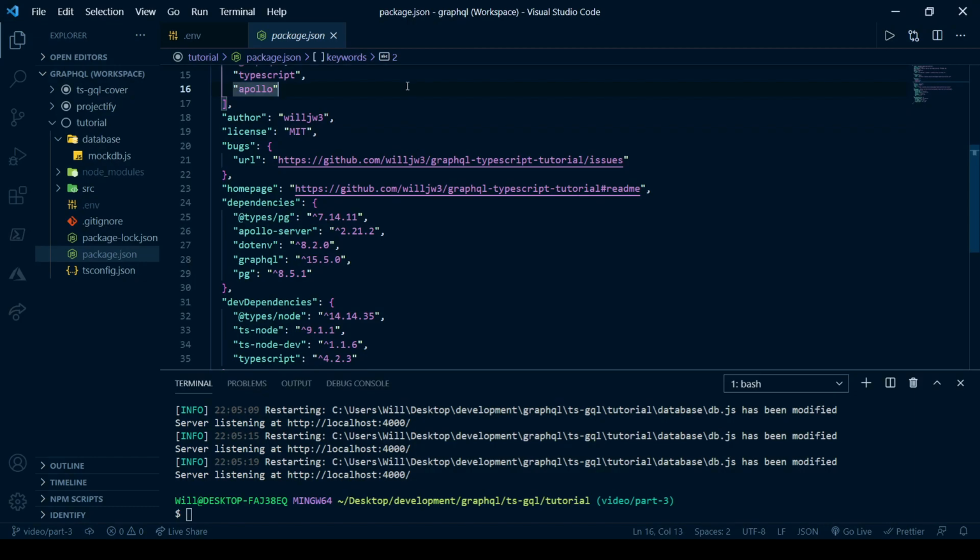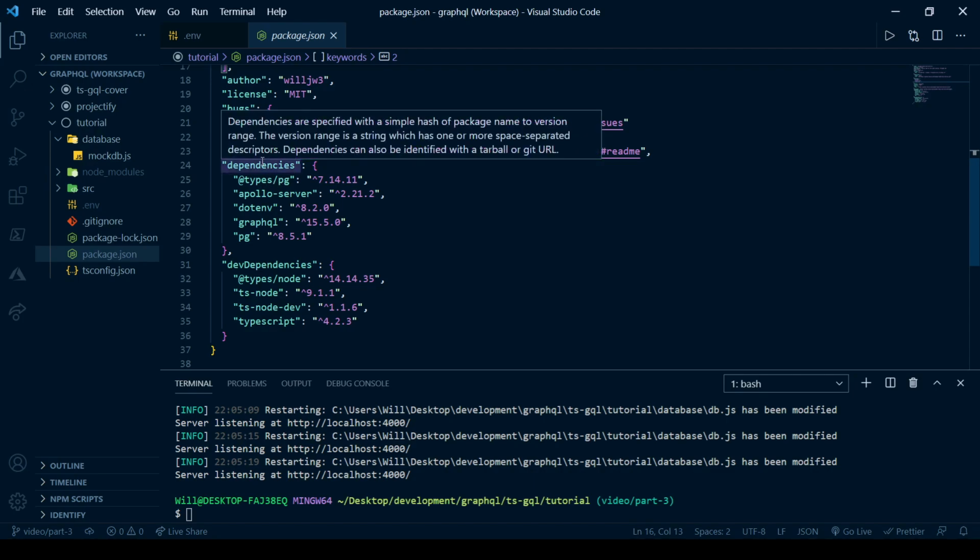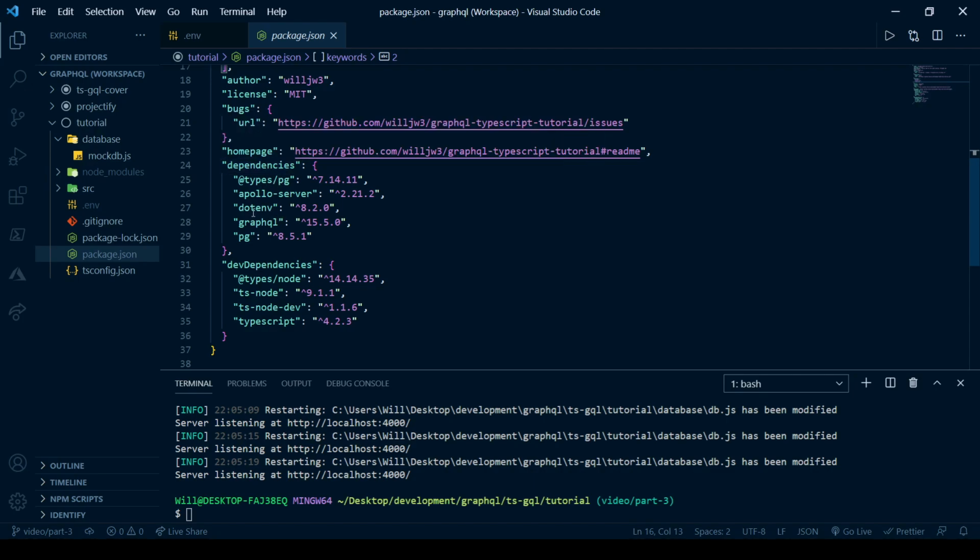Okay, so in my package.json file, you can see that I've already added a few packages we're going to need. To use Postgres with Node, we'll use this package pg, which is just Postgres Node. It's been around for a long time and people have been using it for years, so don't worry about adding this and then having some dependency that you think may not be usable in a year or two. It's a solid dependency. And since we're doing TypeScript, we'll need to add this @types/pg package as well, along with dotenv, so we can use a .env file to hide our connection variables.